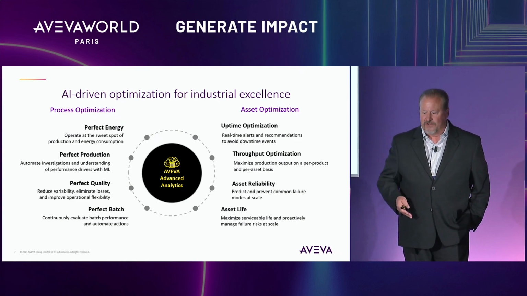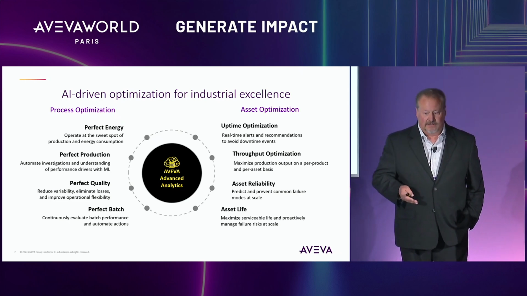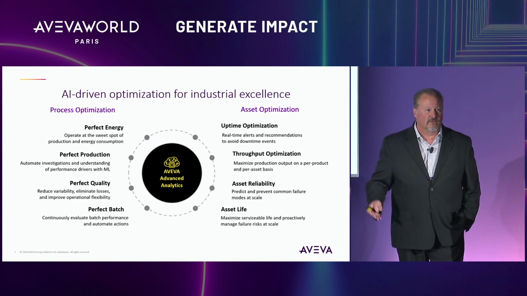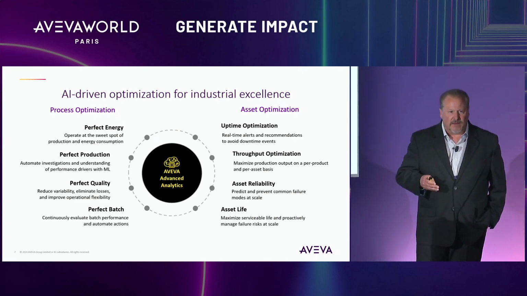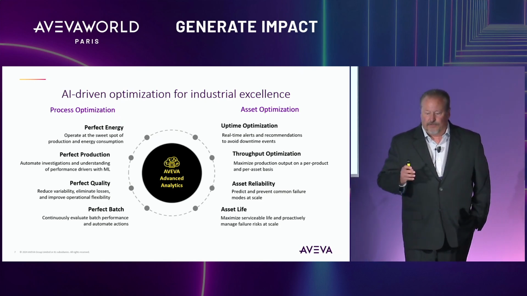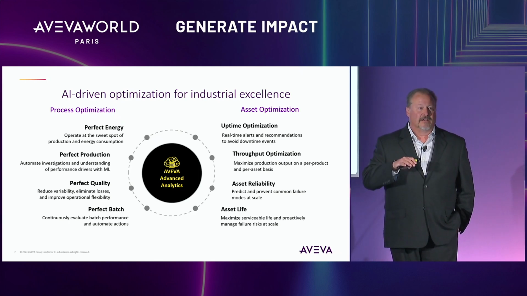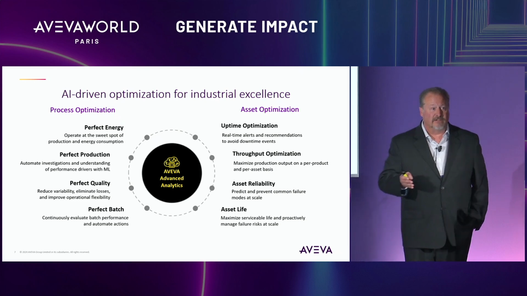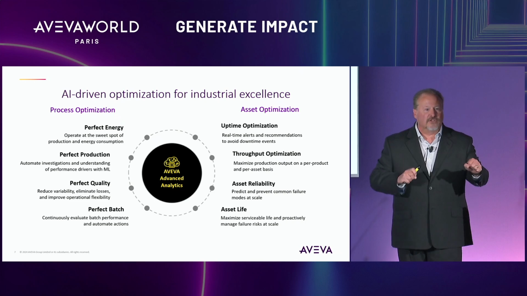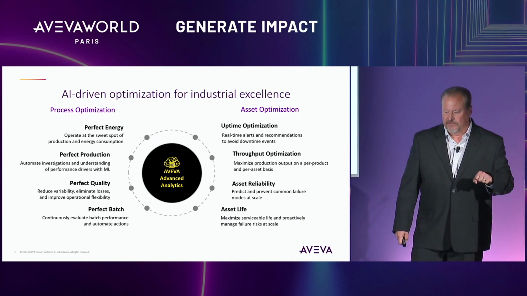There's also some great functionality and built-in models for dealing with assets and asset efficiency. Of course, the first one that comes to mind is uptime and optimizing uptime and reliability. So real-time alerts and recommendations to avoid downtime before they happen. Throughput optimization to make sure that your assets are constantly being used, and not only from a downtime perspective, but a usage perspective, right? Make sure that you're scheduling your processes so that they use your assets most efficiently.